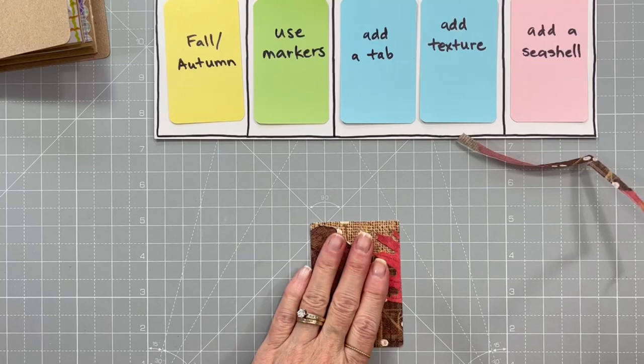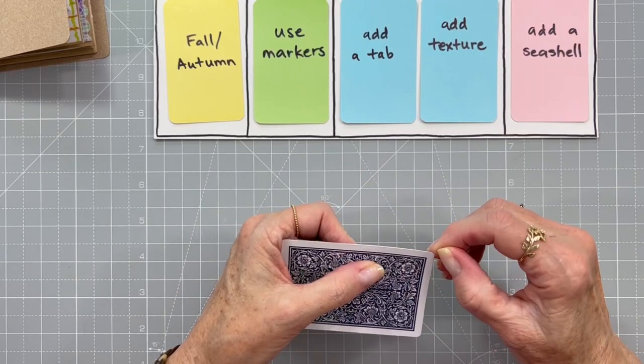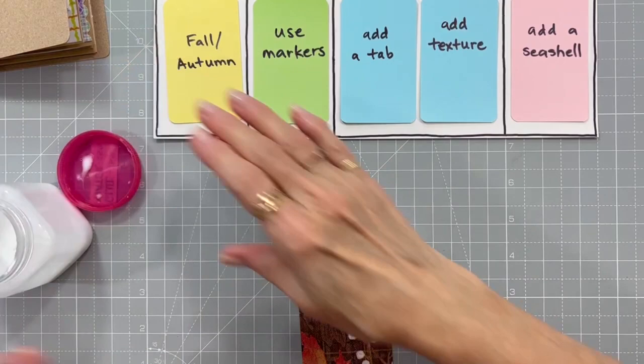So dark that those diamonds may not have shown through, but I didn't want to take the chance, so I decided to just go ahead and put the white gesso on. And then I waited, of course, for it to dry before I glued my napkin down. And I am going to put a little bit of a glue and water mixture over the top to make sure that's sealed down.